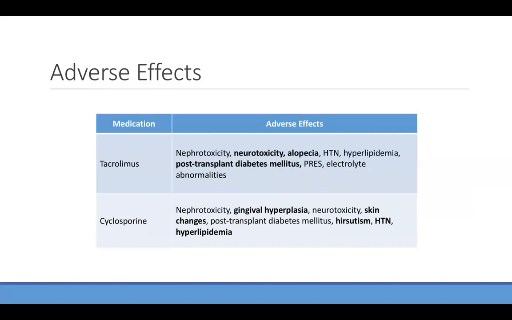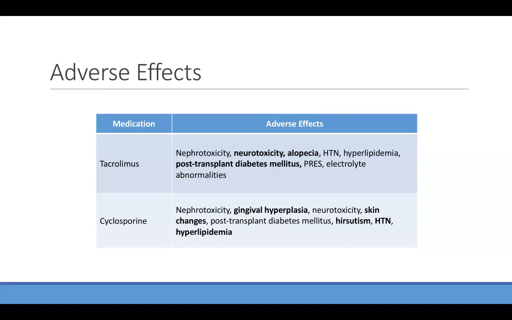So there are many side effects to both our tacrolimus as well as our cyclosporin. The most common one that we usually talk about is nephrotoxicity. The reason that these can cause nephrotoxicity is because they can cause vasoconstriction in the afferent arteriole. So we can see nephrotoxicity, like I said, in both of these agents. Something else is they can both cause hyperkalemia. It's more common with our tacrolimus, and that's because it can induce a kind of type 4 RTA as well.